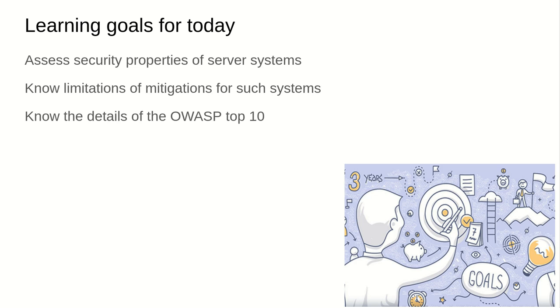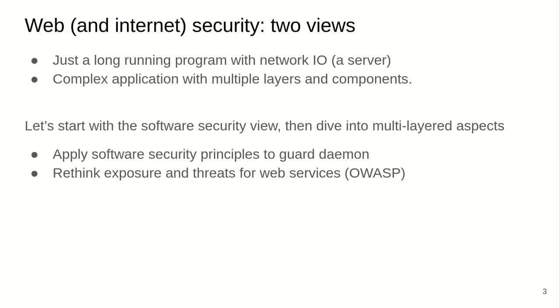And then we're going to talk about OWASP top 10 as a large chunk of today's class. And here we would like to know the details of the different attack vectors or threat classes, and then differentiate between potential mitigations and how to bypass and protect against these kinds of attacks. So let's start with the overview for today's class.